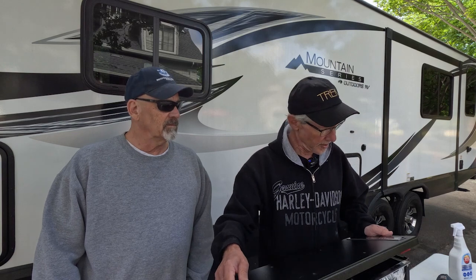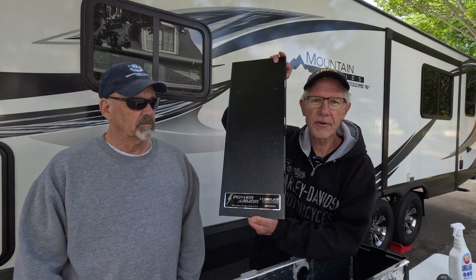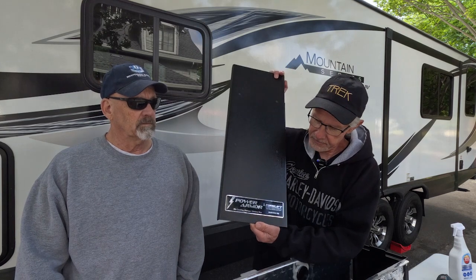Not necessarily a cycling video, but the director sportif says I should be making a video about what we're doing, because we're going to be doing a modification today on our 25 RDS 2019 from Outdoors RV. We're going to be putting on here a Power Armor locking battery box from TorkLift.